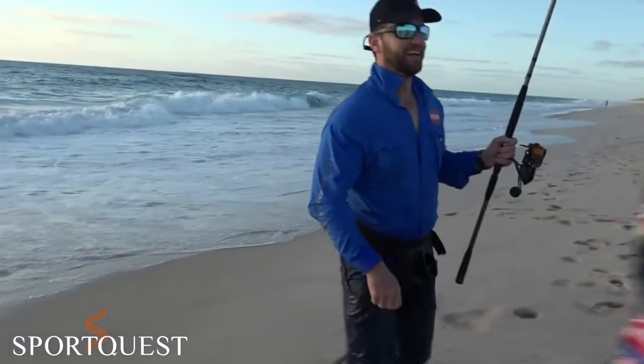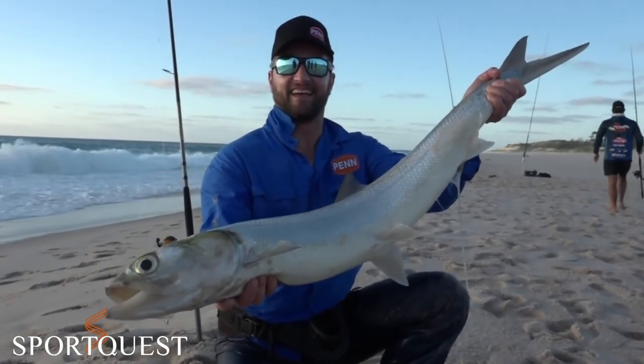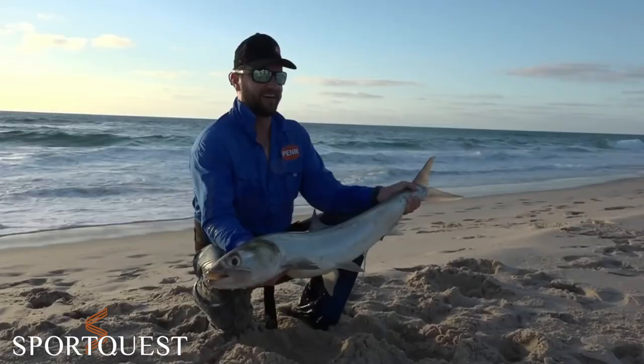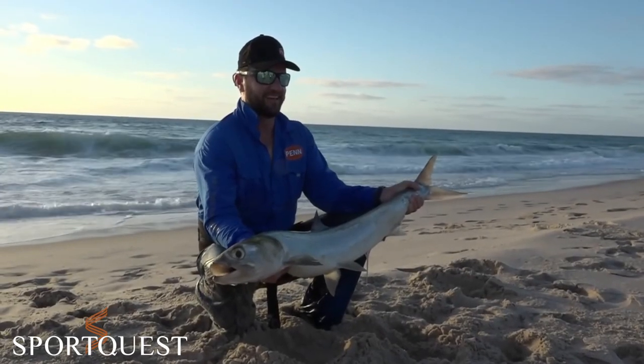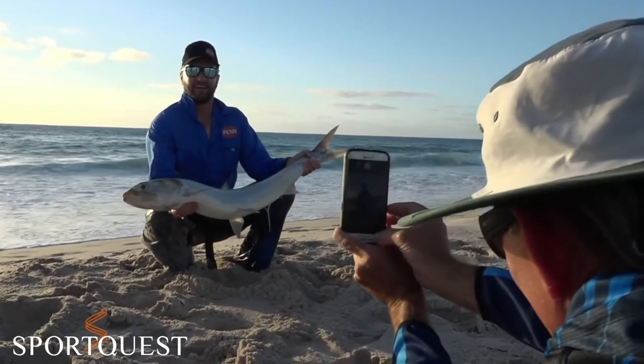Springer is one of those species you get up in Mozambique. There's not that many left on the South African coastline, so for us as anglers it's always exciting to catch a big springer. And in Mozambique they can grow quite big. I've seen them up to 10-12 kilos, and Shoal was lucky enough to end up with one of those big springers. A springer is one of those species that die very quickly after you land them, so we quickly got it out of the water, took a few snaps, got the hooks out and put it back in the water. I think Shoal was ecstatic to land this fish. It's definitely a personal best for him, and judging by the smile on his face, his day was made.